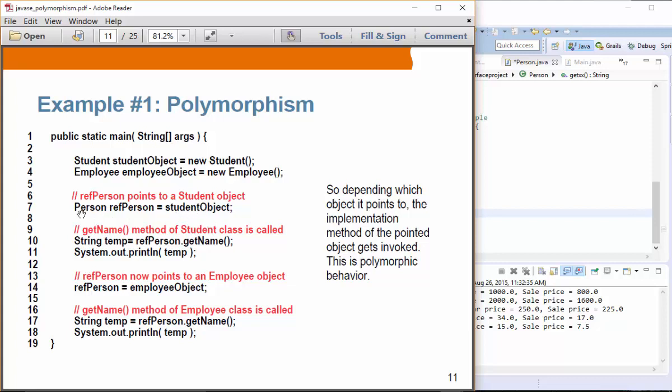So basically, if the reference type is pointing to a particular subclass's object instance, then the subclass's method is going to be invoked. There is no exception to that. Does that answer your question, Robert? Any other questions?